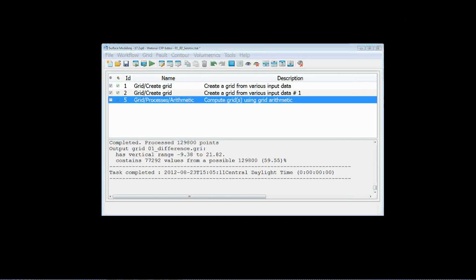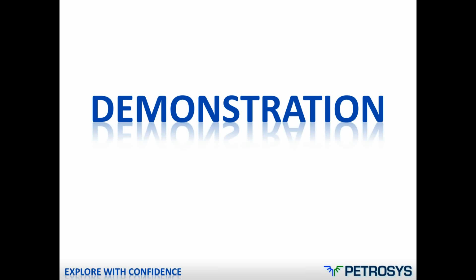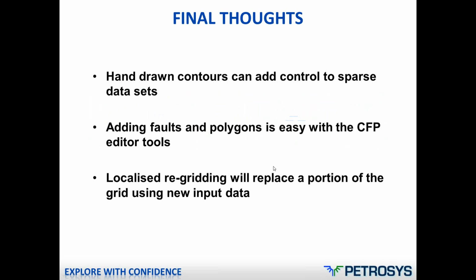So let me just pop back on over to our PowerPoint there. That's pretty much the end of the demonstration. Just to kind of reiterate what we did here, I've gone through, used the CFP editor to make some hand-drawn contours. Those added some control to my 2D data set. We added some faults and polygons pretty easily. You can just use this new streaming mode to kind of trace along, make nice smooth polygons. We can also use that hand-picked mode to trace other faults, polygons, or contour lines to make a new polygon for use in clipping, or use that in the volumetrics workflows.